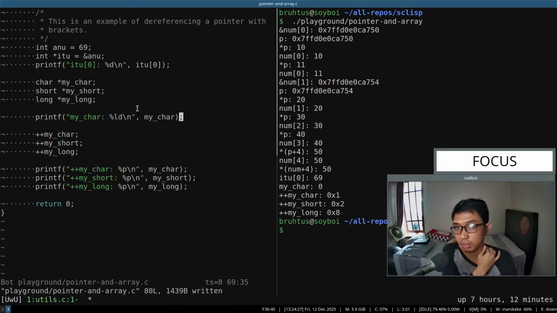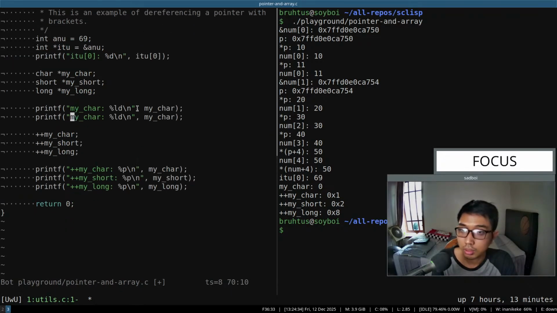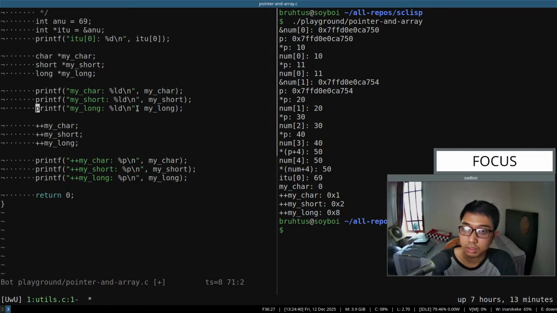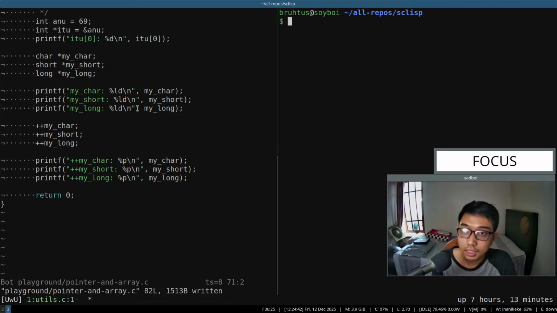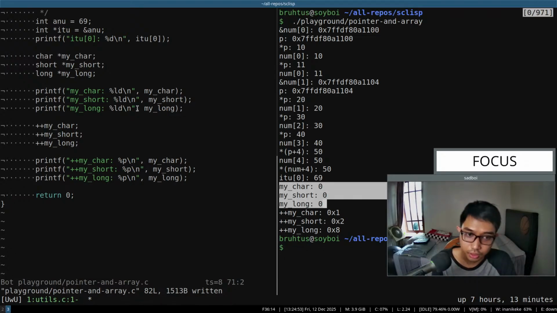So, okay, char and then short and then long, sorry. Compile again. 0. Okay.